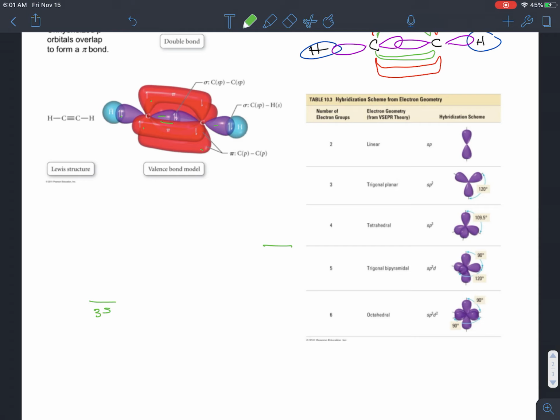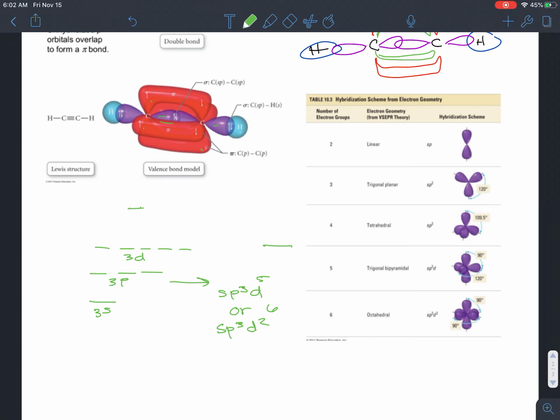So if you had s, p, and d, starting at 3, you would have your 3s, your 3p, and then 1, 2, 3, 4, 5, your 3d. And then that would hybridize to your sp3d or sp3d2. This would give you the 5 electron groups. This would give you your 6, where you would still have unhybridized to make room for the lone pairs that you have around the central atom.